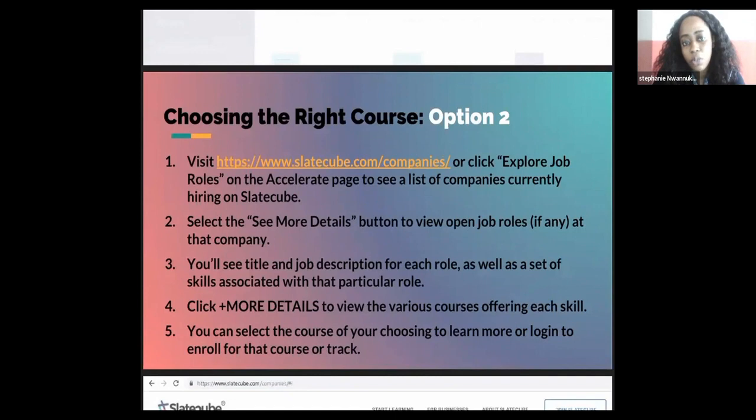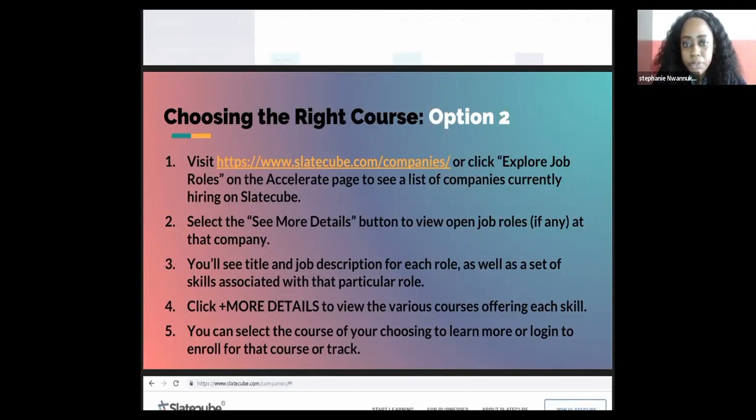When you're exploring, you get to see the list of skills you need to have for that particular job role, and you get to see the courses you need to take that will give you that skill. Then you can pick whatever course and skill you like to take.